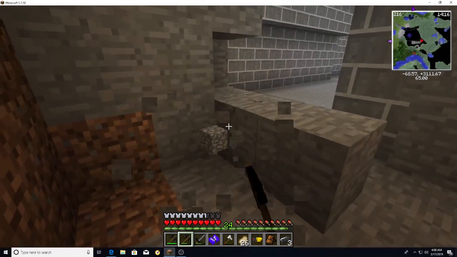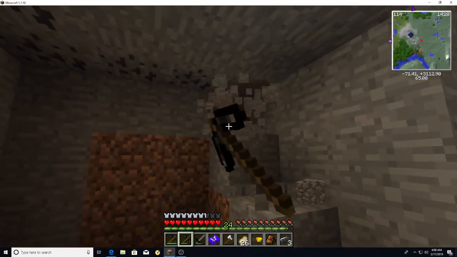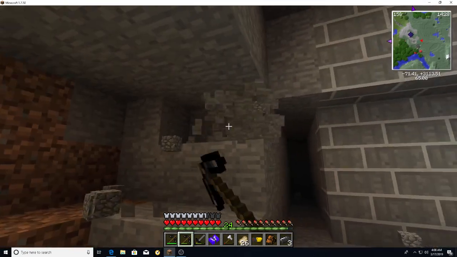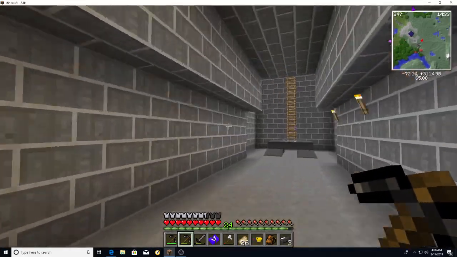Alright, now I probably will be working in this a little bit off camera as well. I'm trying to get as much of this done as possible. Alright, awesome. We got some dirt, so I should be able to mow that down pretty quickly. Hopefully, at least. There's a bat in here. Where is that bat? It's annoying me.